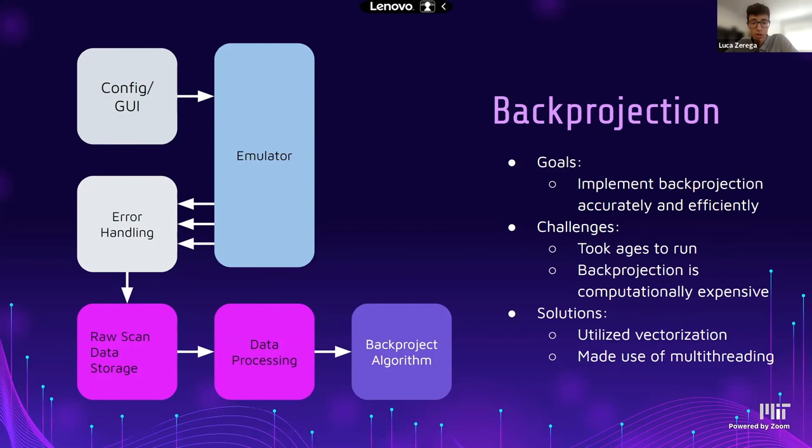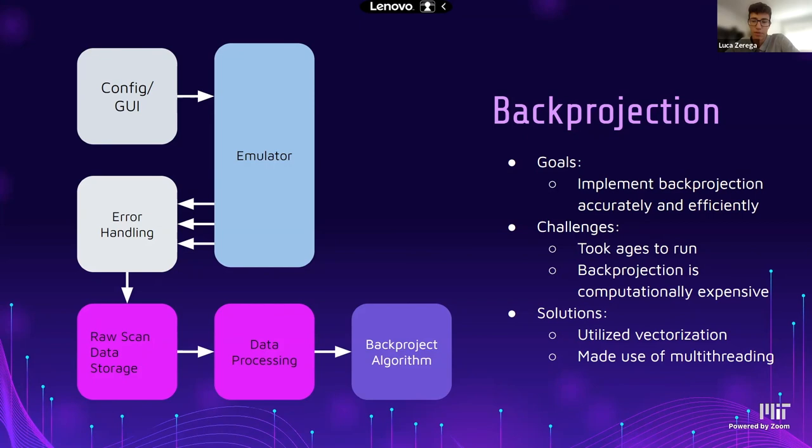To solve this, like the other groups, we vectorized our code. So instead of going pixel by pixel for every scan, we back projected each scan as a whole. So we were going over the whole 1,000 by 1,000 array. We tried to get rid of the iterating over scans, but that just gave us a gigantic memory block and we realized it wasn't fast.